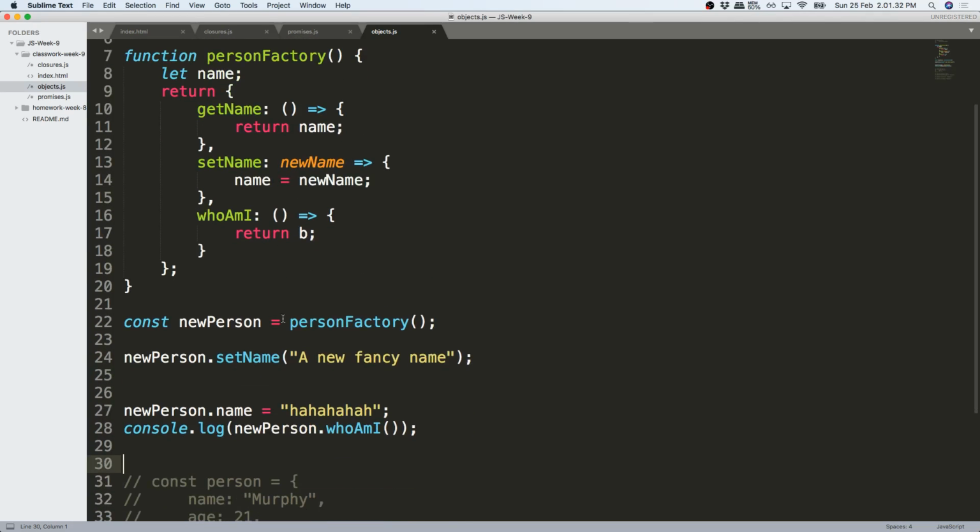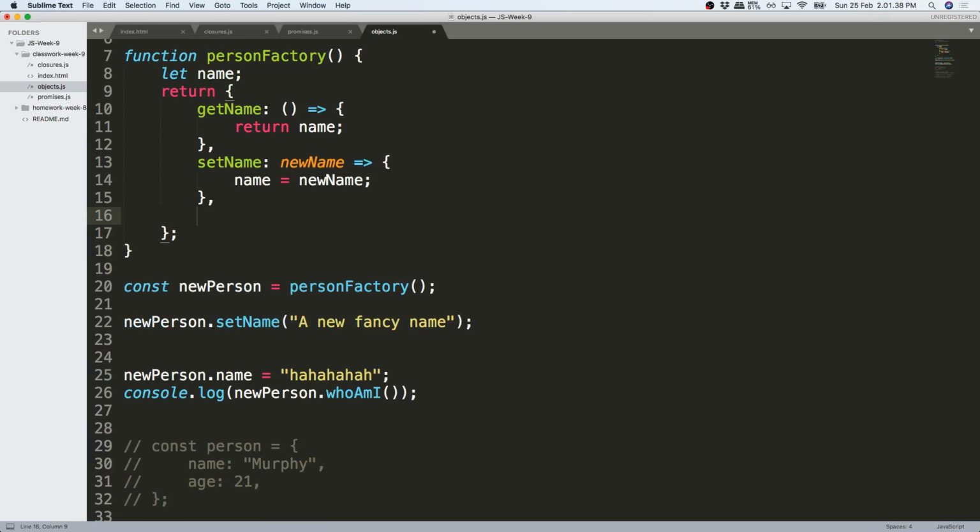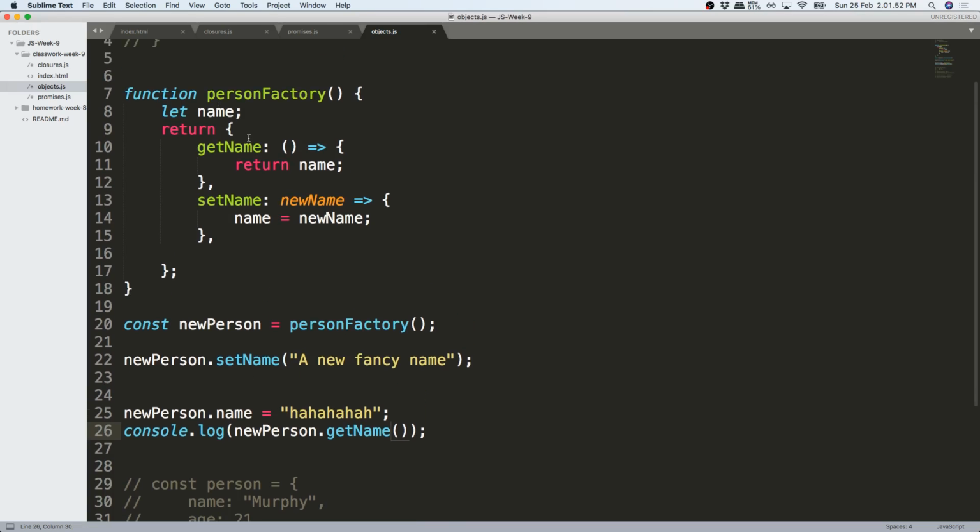So if they say dot name equals something, the get name will still return this thing, because you are changing the name property, but the behavior of this object does not depend on the name property. It depends on a name variable which was defined here.